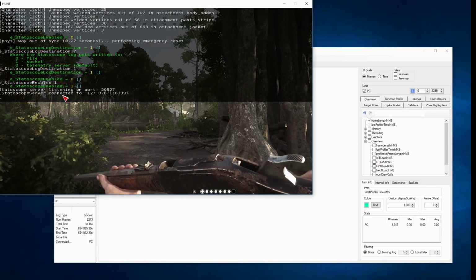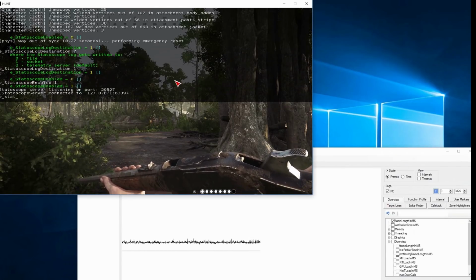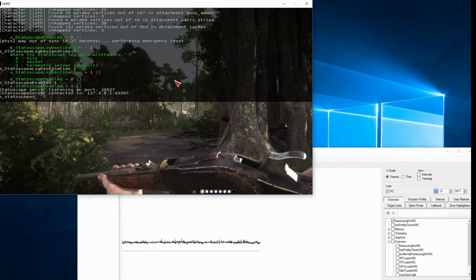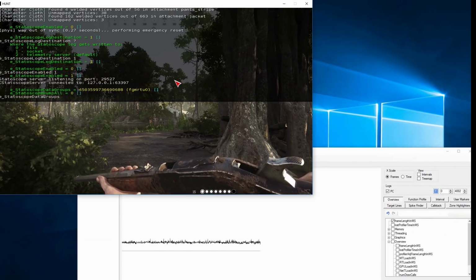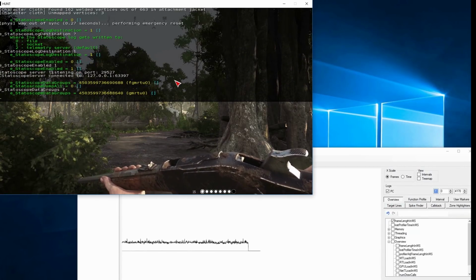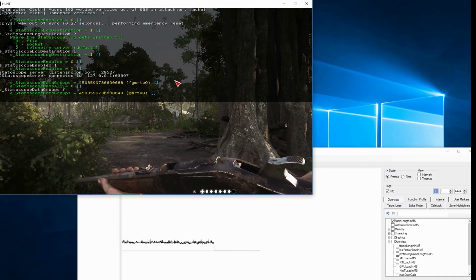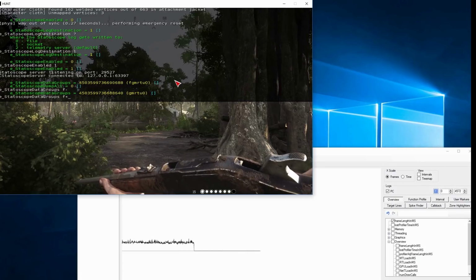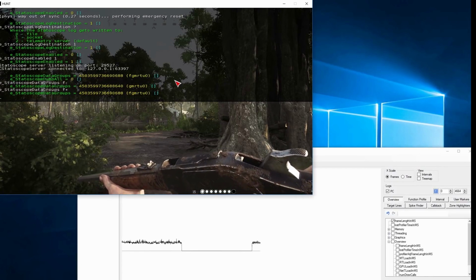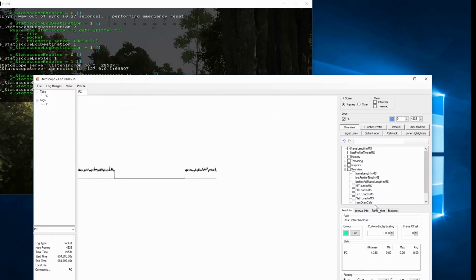Say I'm not interested in the frame length. So if I do eStatoscope and do data group and I do F minus, then what should happen, as you can see now, the F data group has been totally dropped. So basically the frame length is not recorded any longer. If I add it back with a plus, you can see it's all back up. So this is basically your live recording.